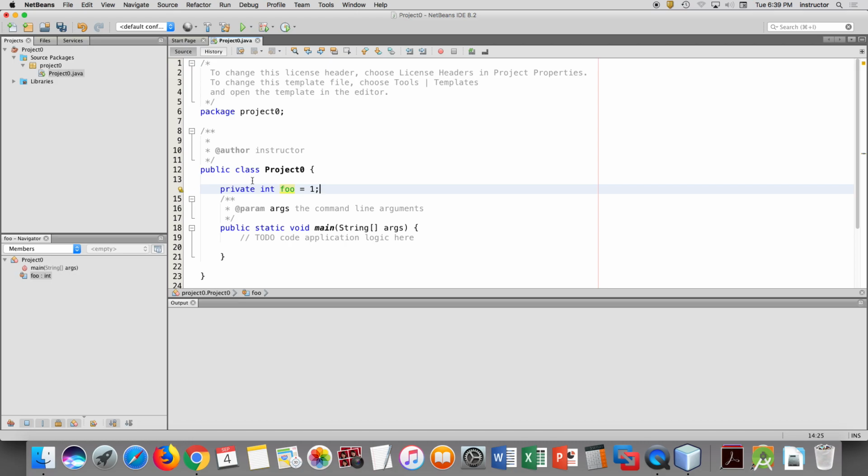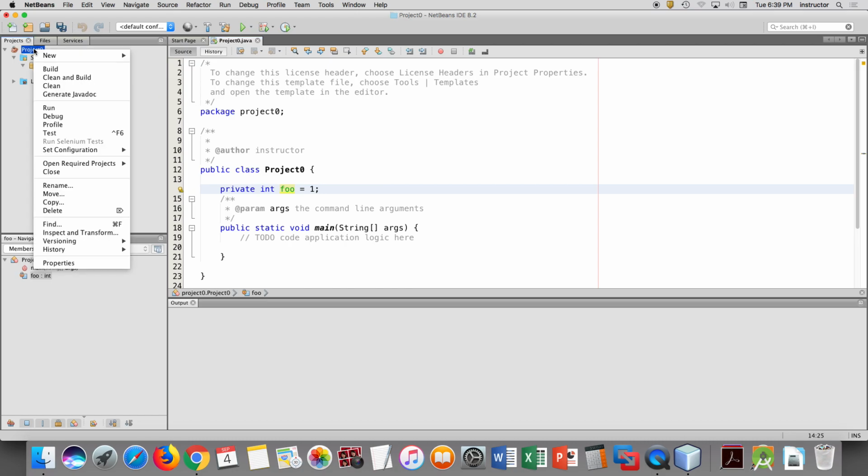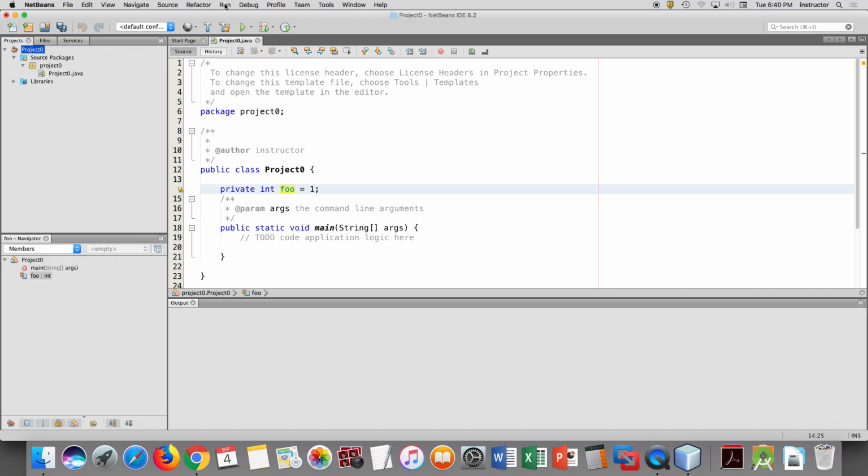Then we'll start going through. This is just Java application. Yep, Java application. Just in the application name, put Project 0, you said. Mm-hmm.